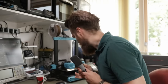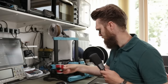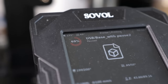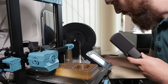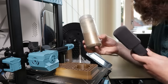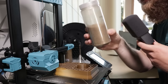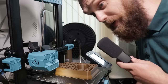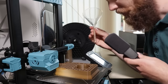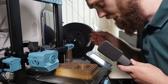So now I have to wait for this thing to... The print has passed 69%. Nice. And we are going to fill it up with sand. I've bought this decorative sand from Amazon. This is gold. That's heavy. But you can basically use any sand as long as it's dry. My advice would be to use a transparent funnel so you can actually see what you're doing. And I have this glass funnel. Well, let's fill this thing up.